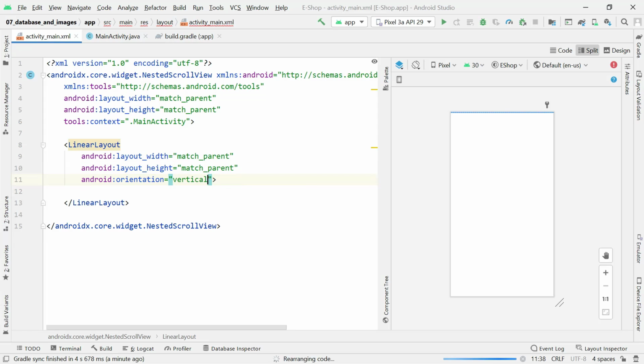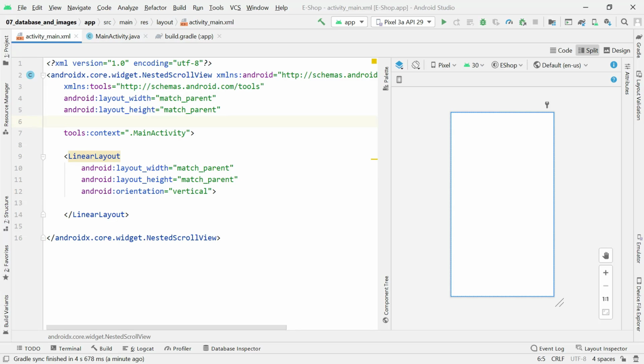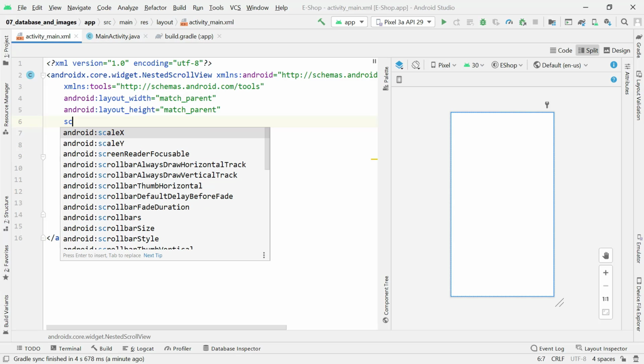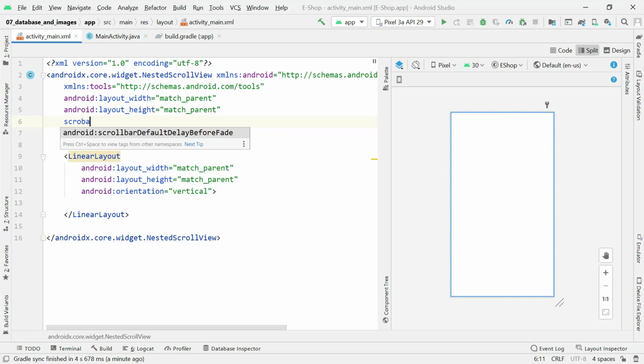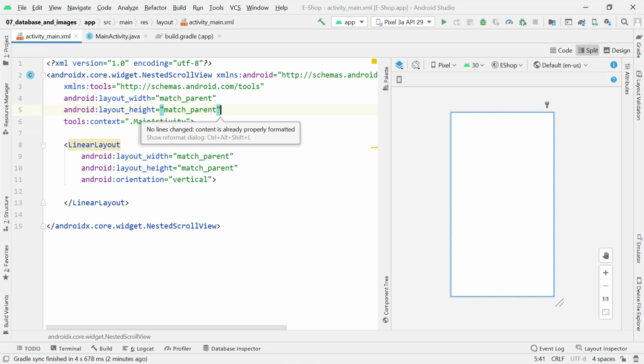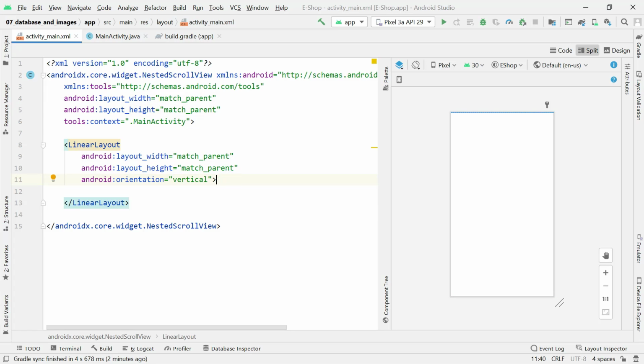Okay, then maybe I'll remove the scroll bars. Scroll bars, how do you remove that? Let me just leave them, just using the linear layout. Okay, so once we do that, we'll go ahead and put the add product.